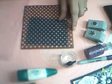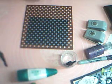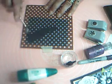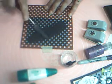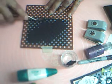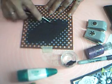So I've got my stencil here. I'm going to put that down on my piece of paper, and off to the side here, I have a little piece of masking tape. I'm just going to tape that down there to help hold it in position. And you just spread this out. I kind of went on a diagonal from the top right hand corner down to the left bottom corner here. And just spread that all around. Let me get a little bit here, a little bit more. There we go. That looks good. That looks like plenty of that on there.